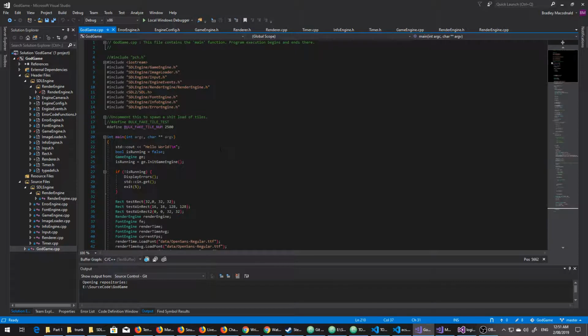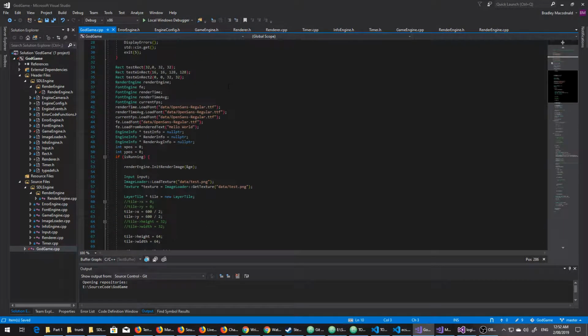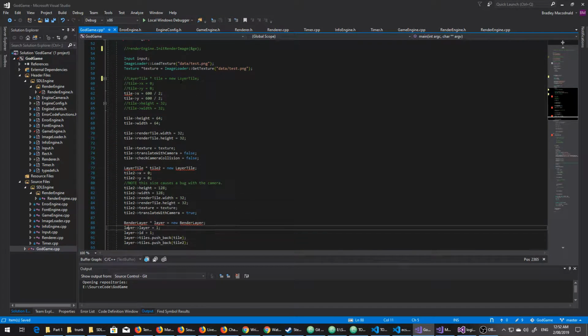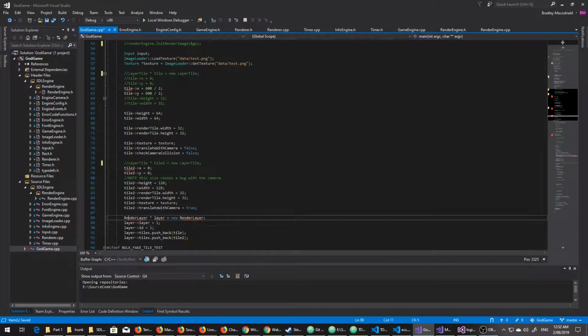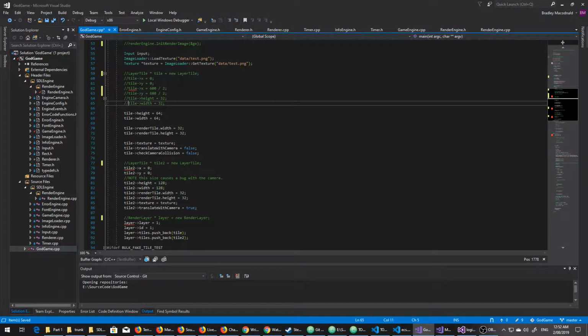So we'll do that here. Where are we? Render engine. Get rid of that. There. There. There. Oh, excuse me. There. Oh, we have to get rid of all this tile stuff. You know what?